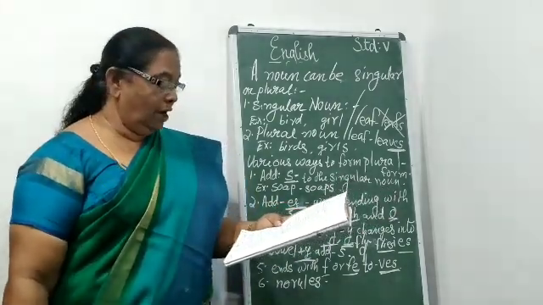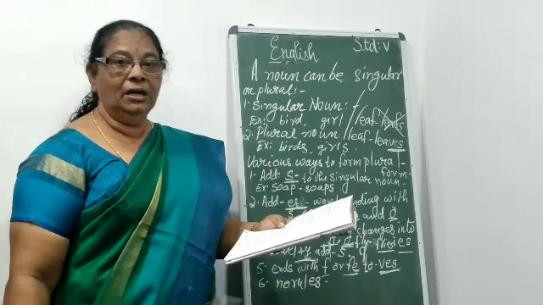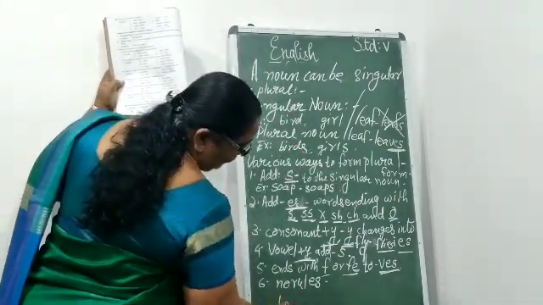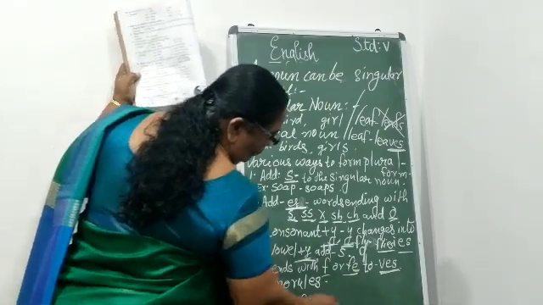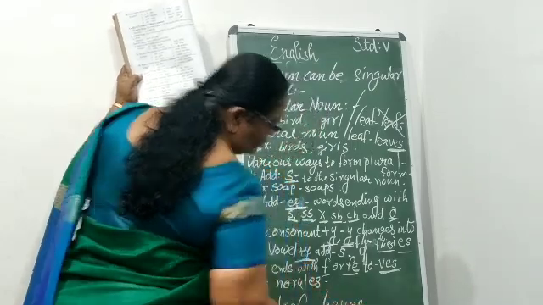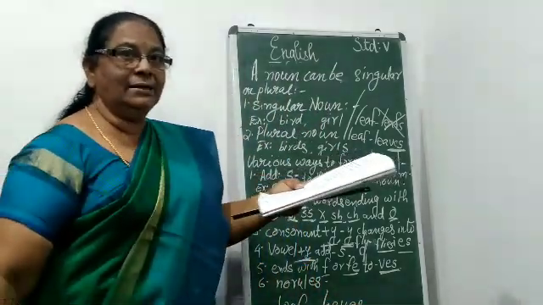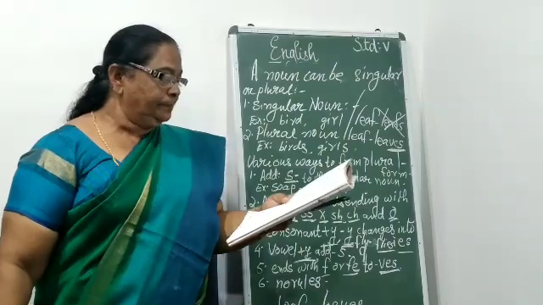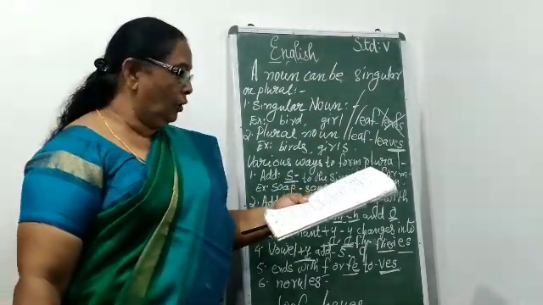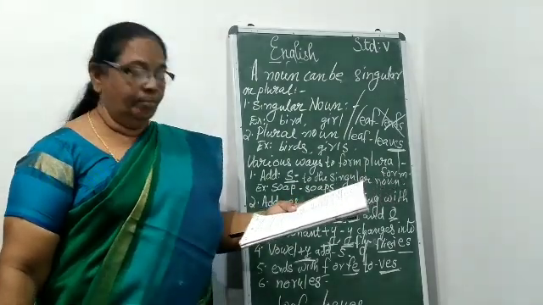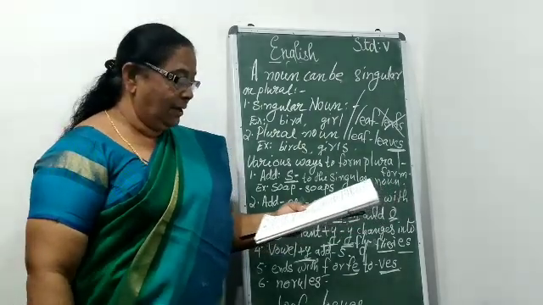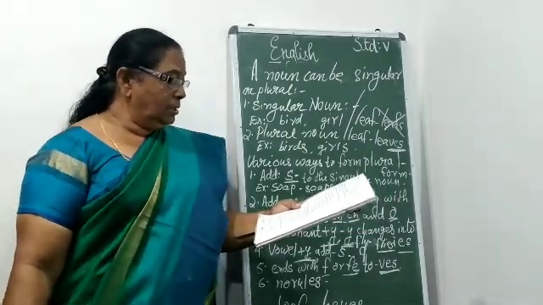Wife, wives. Leaf, leaves. Loaf, L-O-A-F, loaf of bread. But we will write loaves, L-O-A-V-E-S, loaves. Okay? So, like that we used to write. Then, some words have no rules to follow. Like man, men, woman, women, child, children. Like that.